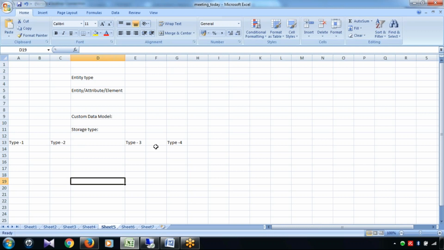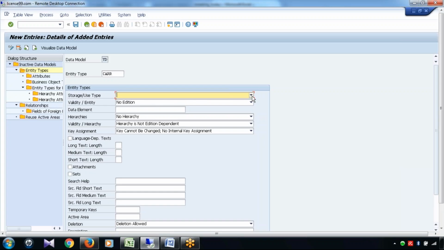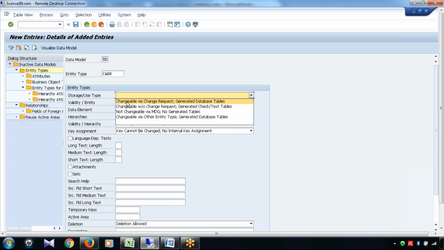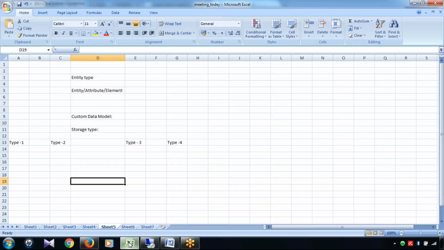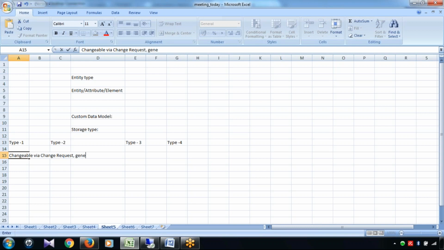So if someone asks you how many different storage types we have, you can say we have 4 different storage types: type 1, type 2, type 3 and type 4. But they have certain names from SAP's point of view. The first one is changeable via change request, generated database table. So if I write here: changeable via change request and generated table.